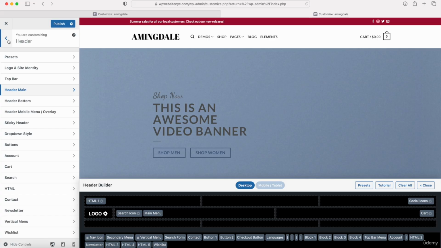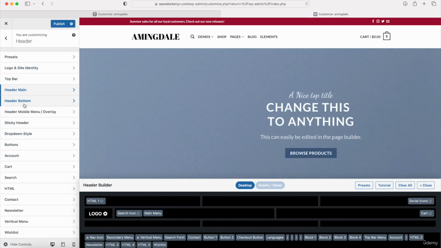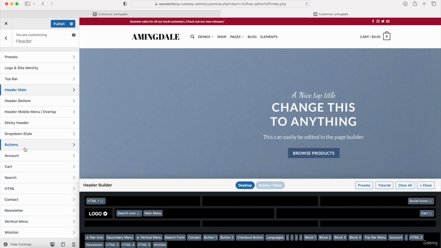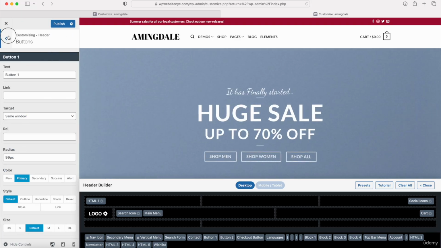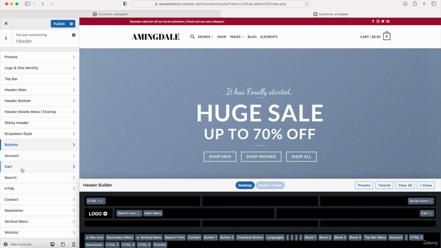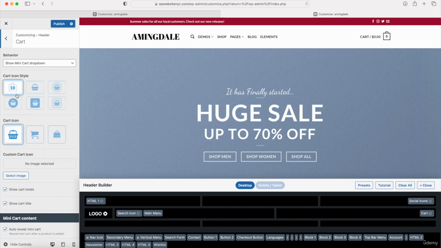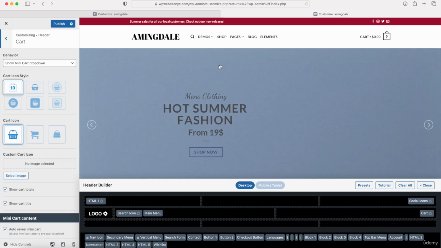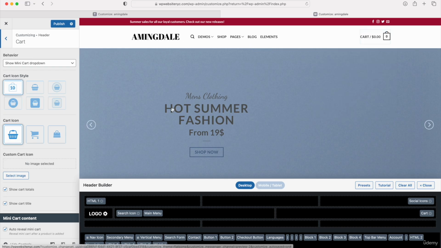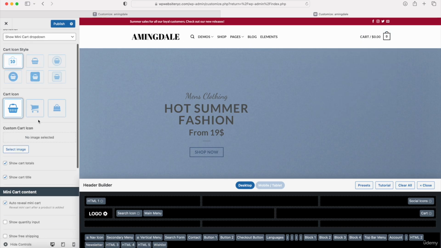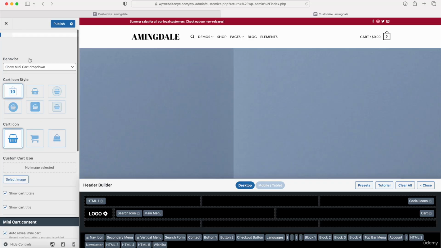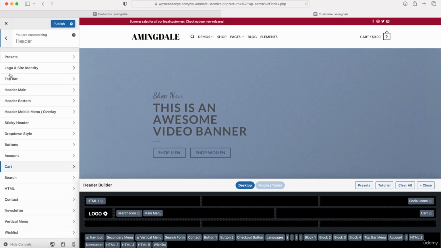And this is just, again, what I'm doing for my own online store with WordPress, but you can choose whatever options are best for you. And for the buttons for the header, there shouldn't be anything to do here. So we don't have any buttons on my website. And for the cart, if you want to change your icon style instead of what you see right here, then you can change that over here. But I'm going to leave everything as is, so I don't need to change anything. And I'm going to click back again. And that's pretty much it for this section.